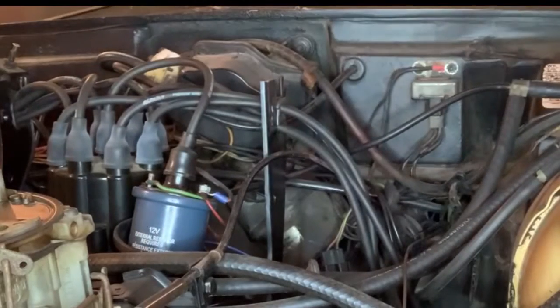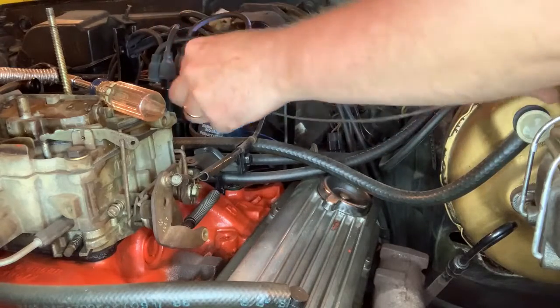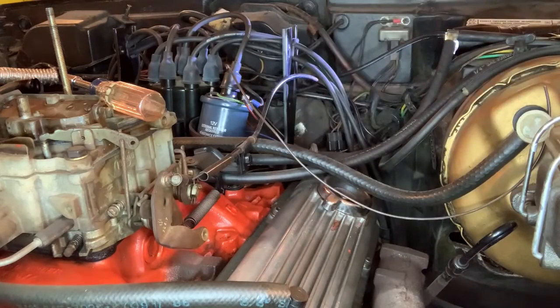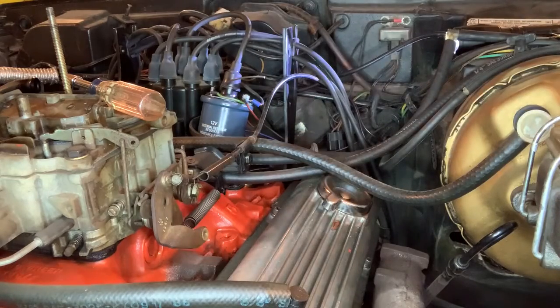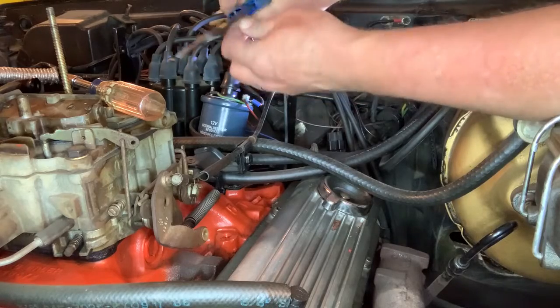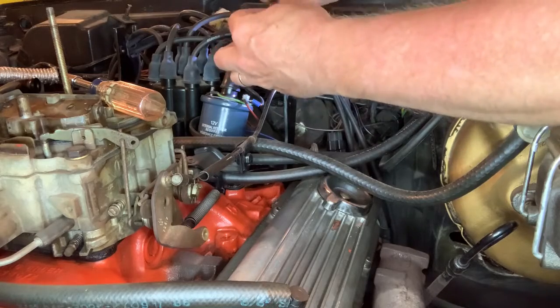Okay, and now I need to add a little loop to the end of this wire. Okay, I got the wire snaked in around the back side here. It's coming up right here at the coil. I'm going to shorten it. I can find my wire snippers. Here we go. Okay, I'm going to shorten it about to there. Okay. Now we have a brown wire, and I've got to strip it. Okay. And put this guy on it.